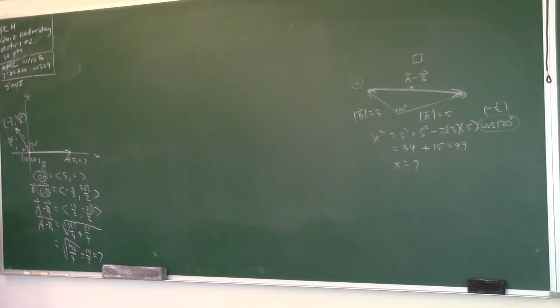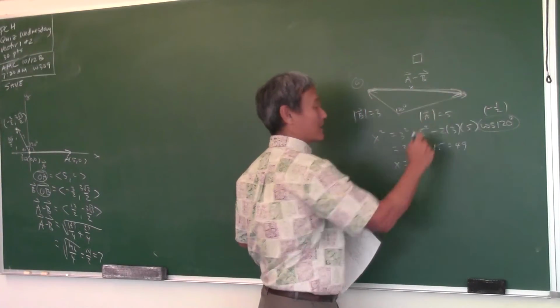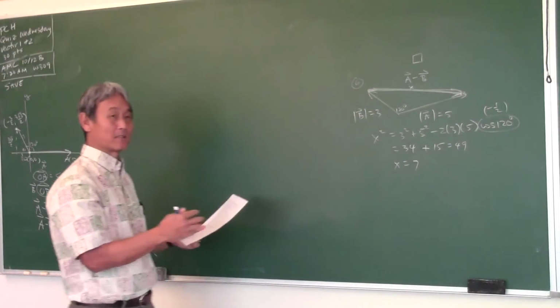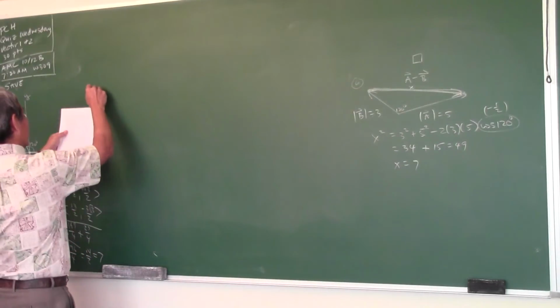Now, I don't really care which way you do the problem. I guess this way is more straightforward, but then, like I said, with the other one, you have to know that the third side of the triangle is A minus B. It's the difference of the two vectors. You guys in physics probably know that already.